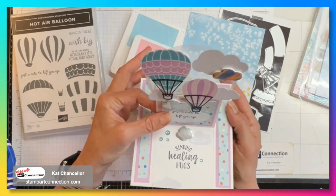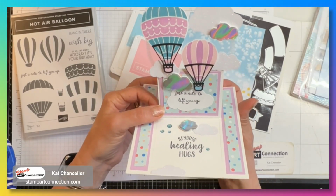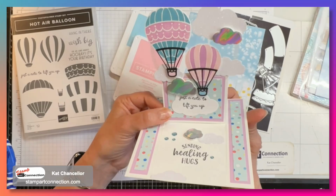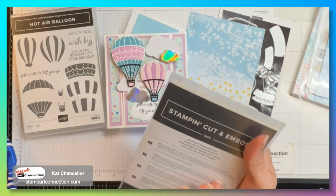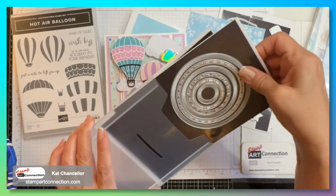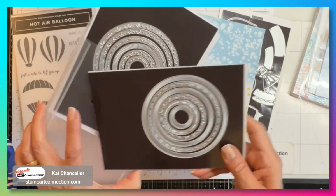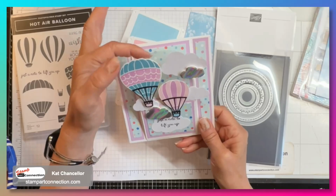As you know, I want to use products that may be in your craft room, even if they may be retired, because I've gotten notes from you asking for projects that not only use current products but also use some past and retired products as well. This project will also feature these Spotlight on Nature dies. It comes in lots of sizes, and it comes with different designs around the edge, and I'm using this plain one here, which is the largest of the two, for cutting out my acetate.